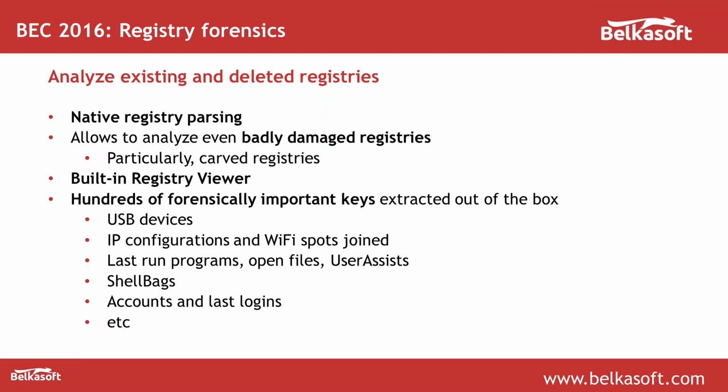Apart from just showing you the contents of a registry, as Microsoft Registry Editor does, Evidence Center shows you hundreds of different important keys extracted out of the box, such as USB devices plugged into a computer, IP configurations which a computer had before, user assist, shellbags, and many other types of keys which you usually search when you open this or that registry file.